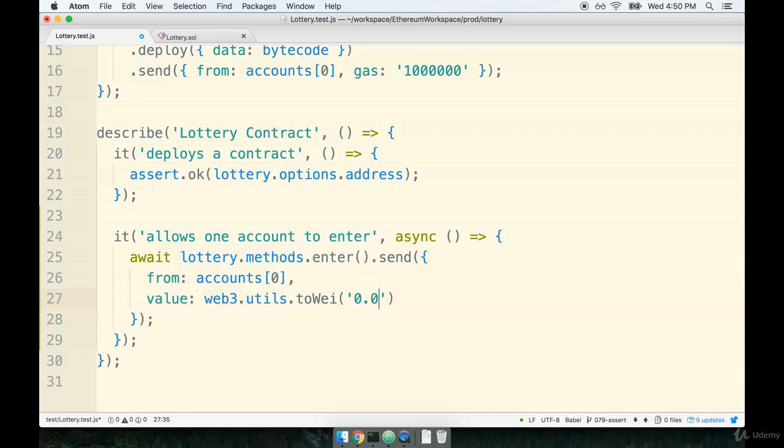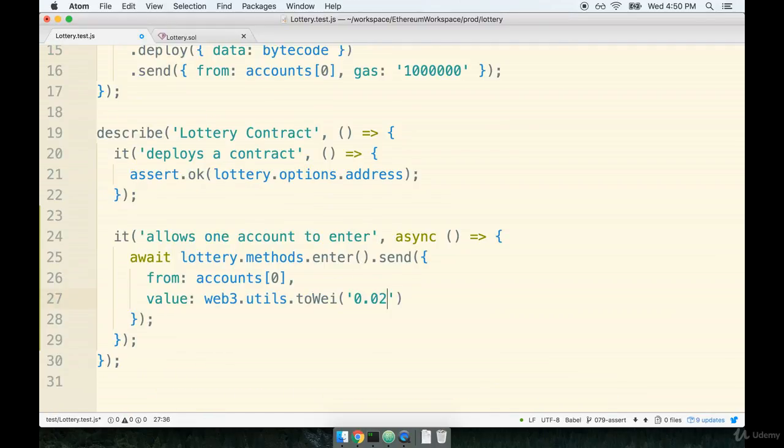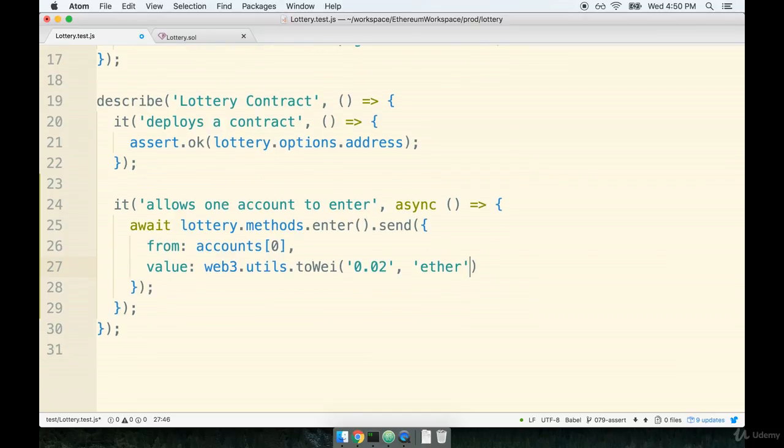Then we pass in the amount of ether that we want to contribute as a string. So 0.01. And actually, you know what? We need greater than 0.01. So let's do 0.02, like so. And then we need to specify the denomination or the units for this 0.02 right here. This is supposed to be ether, so I'm going to pass in ether as a second argument to the toWei function. The Web3 library will take the 0.02 of ether and then return the equivalent amount in Wei. So again, this entire function call right here is to just keep us from having to manually count out the 20000000, however many zeros we should have. And it's also much more legible.